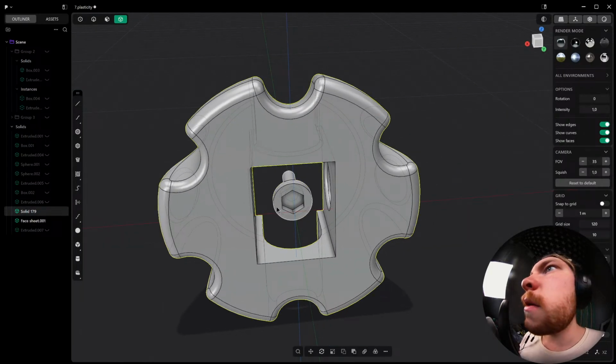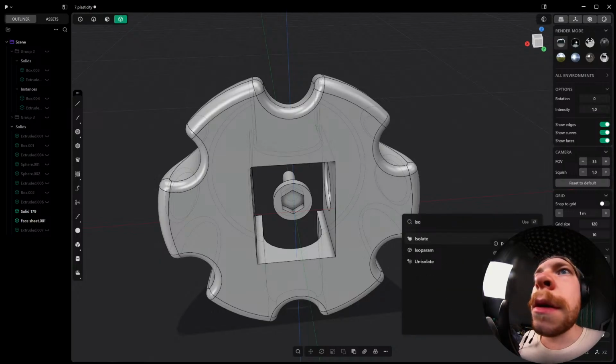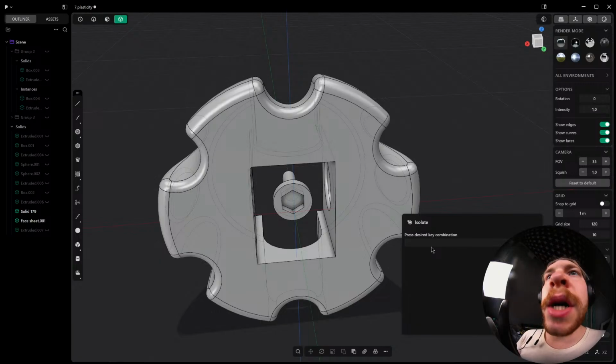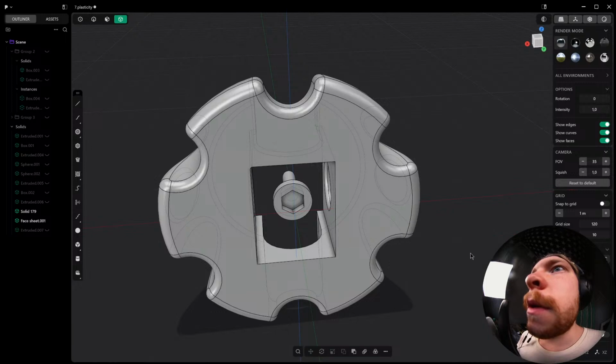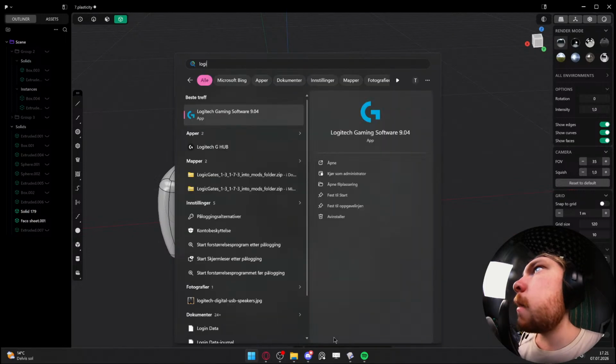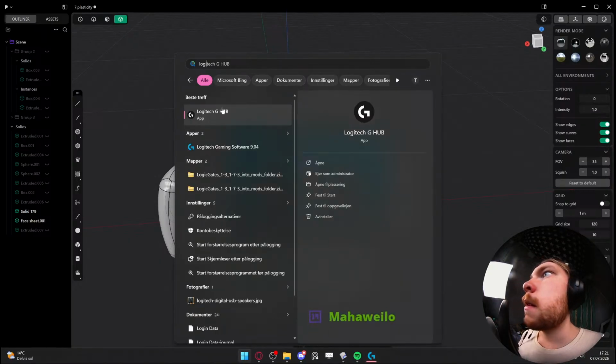Yeah. Okay, so if I isolate, add... Oh yeah, that's true. I can't use mouse buttons. Okay, if I... Logitech... No, that's not the one. G-Hub.